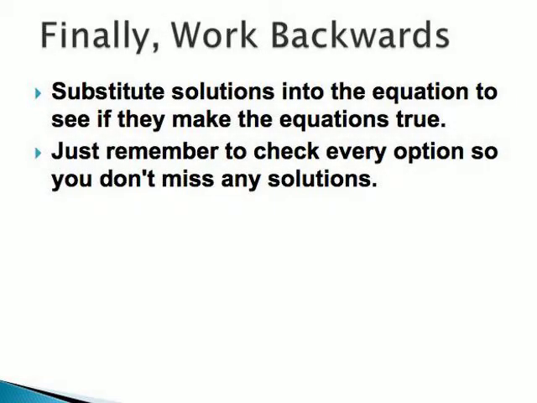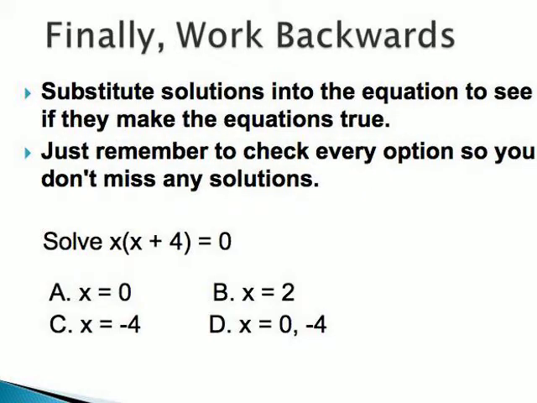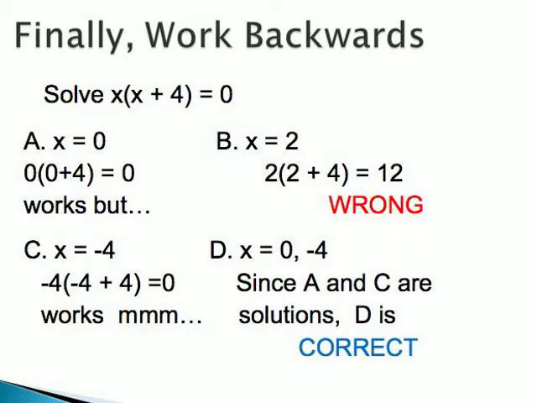And finally, if the problem is a multiple choice item, you can work backwards. Substitute solutions into the equation to see if they make the equations true. But remember, you need to check every option so you don't miss any solutions. Let's consider this. Working backward means I'm going to plug in each solution into my original equation and see what gives me a true statement.